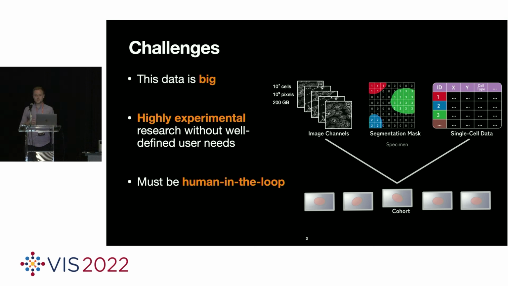And what we found is that what few existing approaches to spatial neighborhood analysis in tissue imaging data did exist were intended for imaging modalities containing thousands and not millions of cells. They simply did not scale. And to add another order of magnitude to this, we found that our collaborators weren't just interested in looking at single tissues in isolation, but they wanted to look across cohorts of 10 or more tissues.